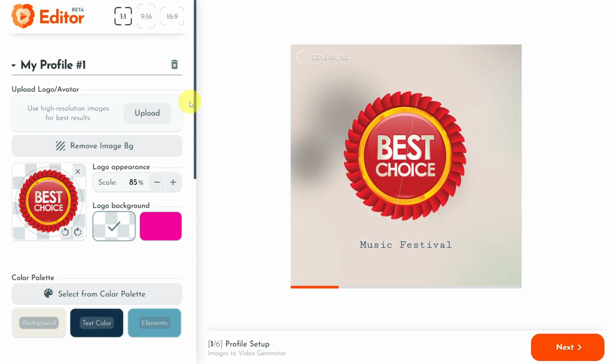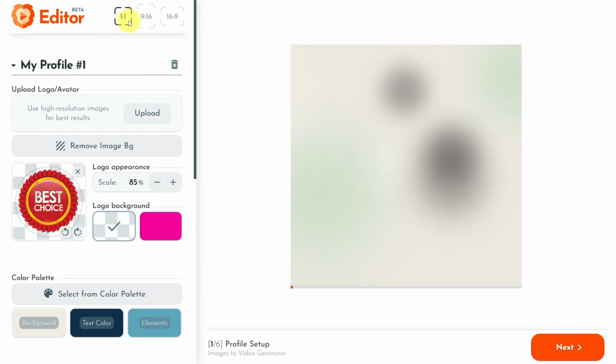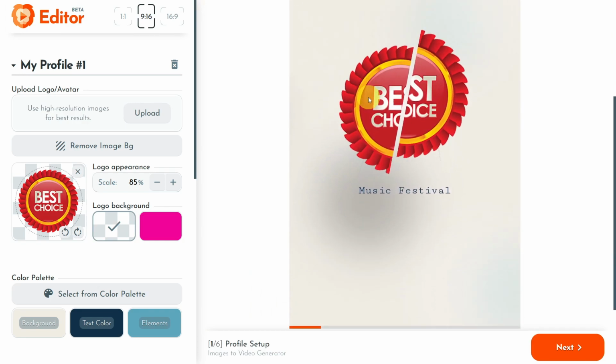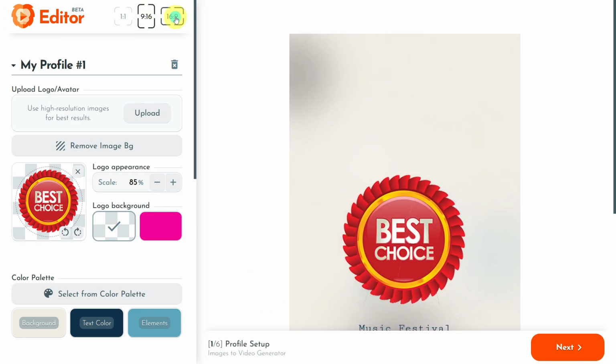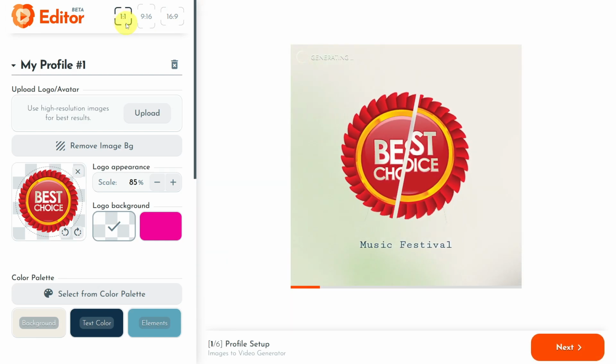Please remember that any video you generate with RenderLion is created in 3 sizes: square, portrait, and landscape, to fit various social media platforms or other use cases. As you see in my example, you can always switch your video preview by clicking the size buttons from the top left corner. I will set my animation preview in square mode for my slideshow demonstration.